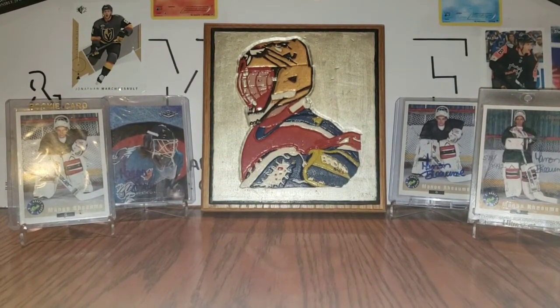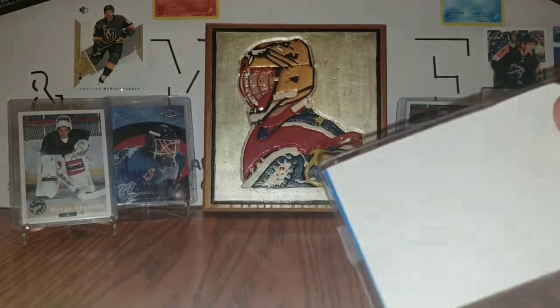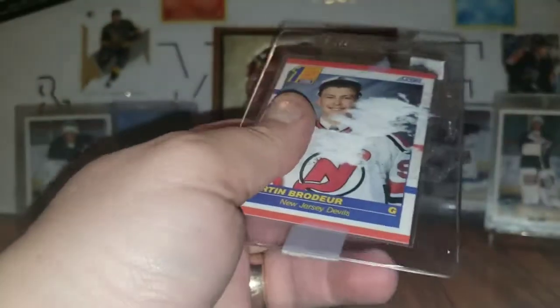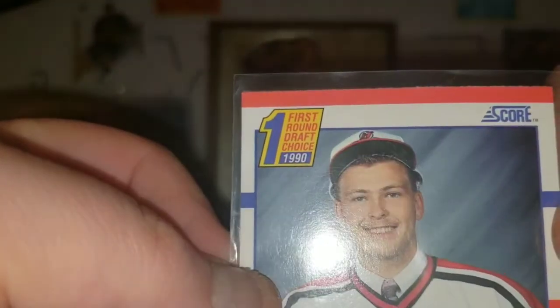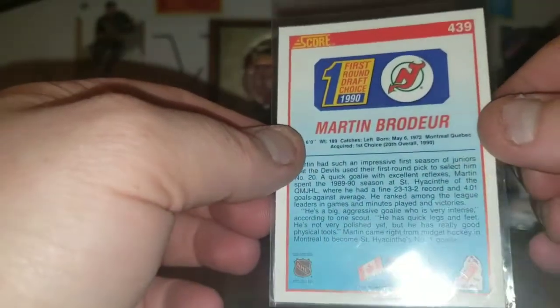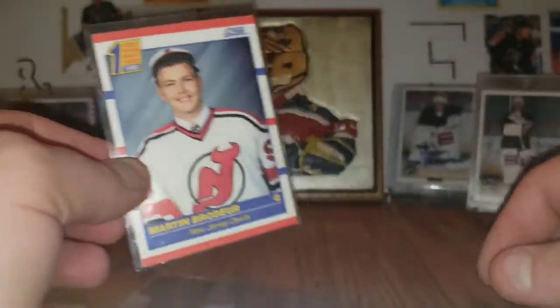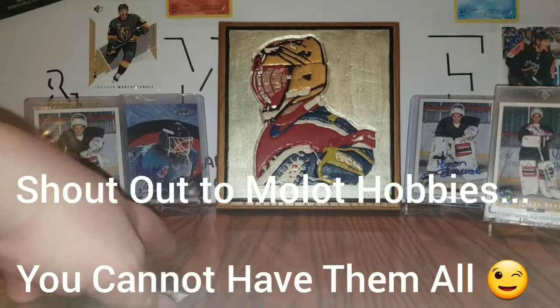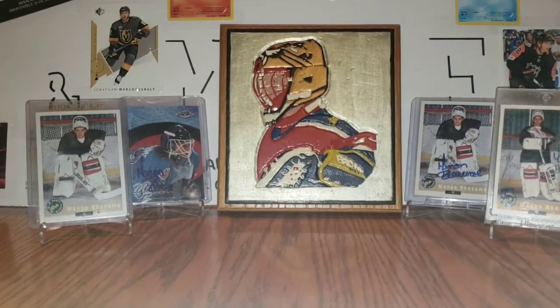Next up, on to some purchases. This one came out of Quebec and it's just for the collection — because if you're collecting hockey cards, you should probably have one of these. It was shipped really weird — a weird container — but it is a Score Martin Brodeur rookie card. You can still see the fuzz on the top. With the comment that cards were overproduced in the 90s, some of these great rookies are not worth anything. A Brodeur rookie card — felt I should have that. Shout out to Molot Hobbies who's got like 7,000 of them. When I saw his video, I was like yeah, I need one of those. They're not expensive, so I went and bought one.